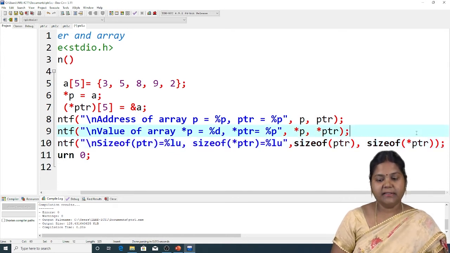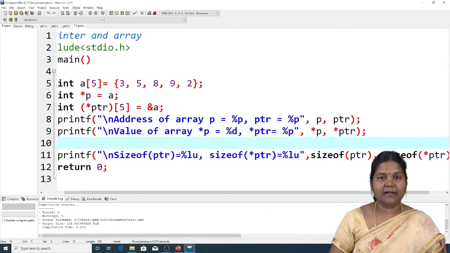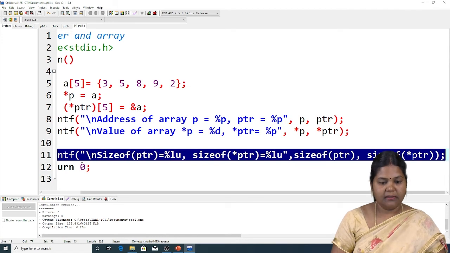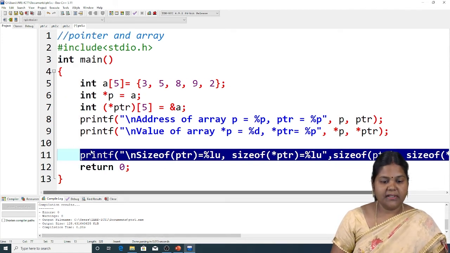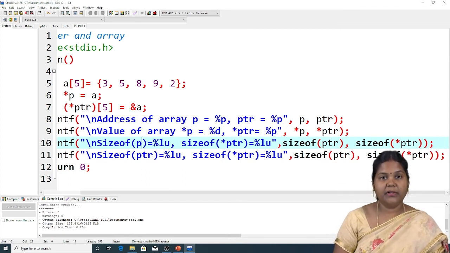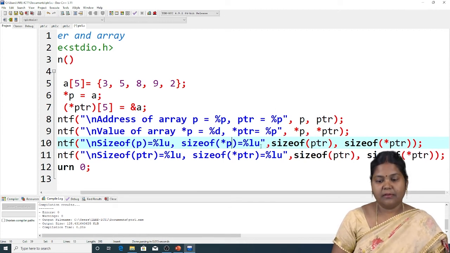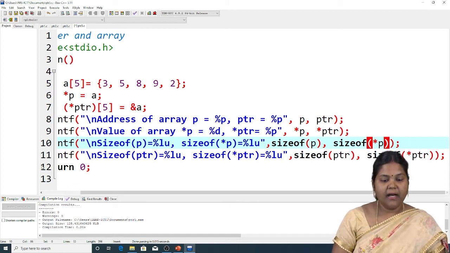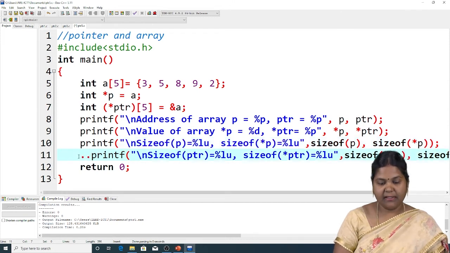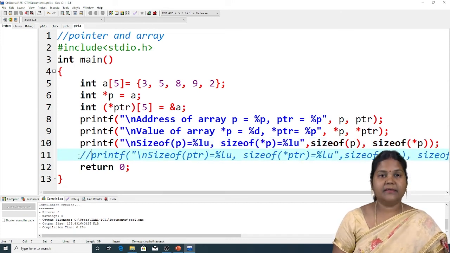Now, before printing sizeof ptr and sizeof star ptr, let us print the size of p and star p so that things will be more clear. So let us write sizeof p. What is the size of the pointer? And what is the size of star p? After understanding this, then we'll go for sizeof ptr. So let me put this in comment lines, save and run the program.